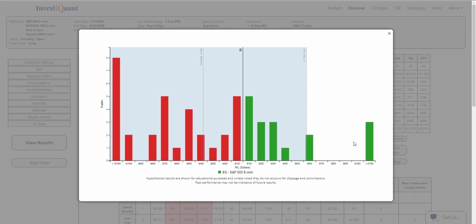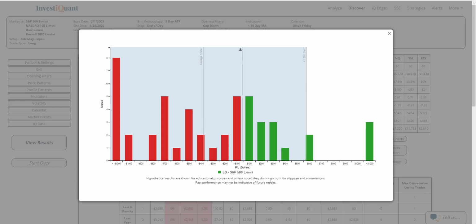Now let me click on this View Results Distribution, and I've got the S&P selected here, and I'll show you the results distribution for the trades that are within this backtest. And you can see the trades are plotted on the vertical bars here, and the taller the bars, the more often it has happened. We've got P&L in dollars marked across the bottom, based upon one contract, and $0 right here dead center in this black line. So everything to the left, a red bar, is a losing trade. Everything to the right is a green bar. That is a winning trade.